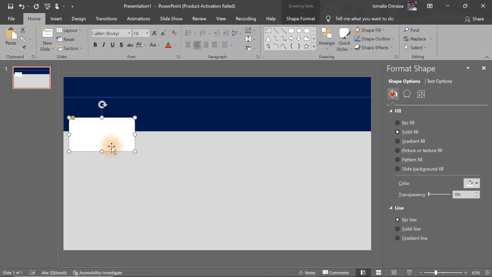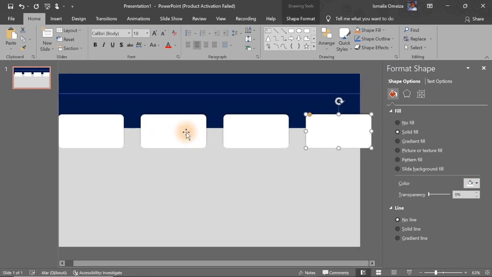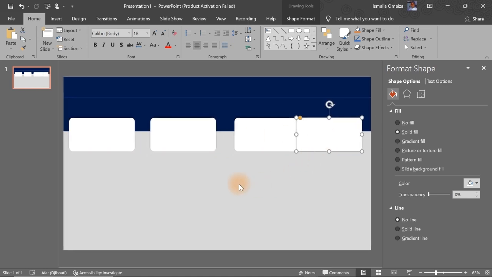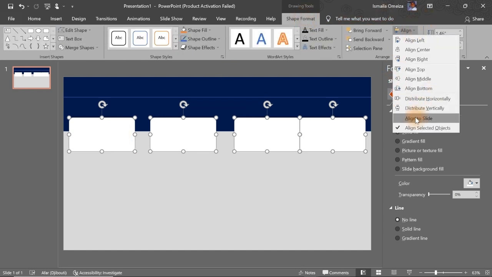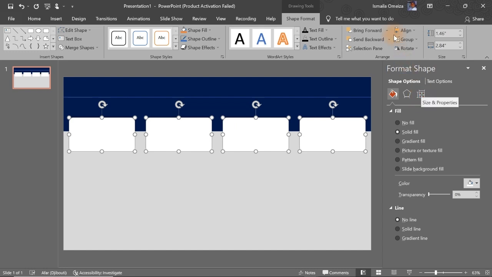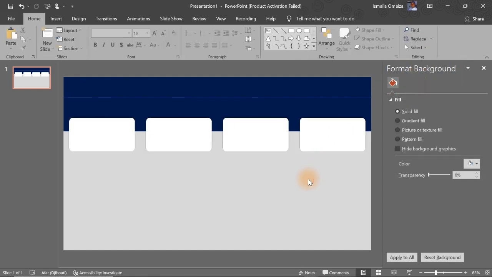So the next thing I'm going to do right now is to make sure I duplicate it and keep one here and that one and another one here. Then to make it look okay, just bring this one over here. So make sure this particular white space here has the same size with this one. Once done, hold your control key to select all of them at the same time. Then go to shape format here, align, and you distribute horizontally. Go to align and you align top. So here we go. We have something like this. So this is the card we want to actually use.